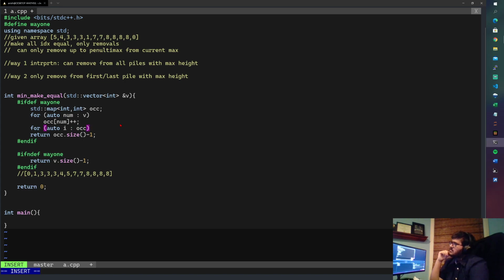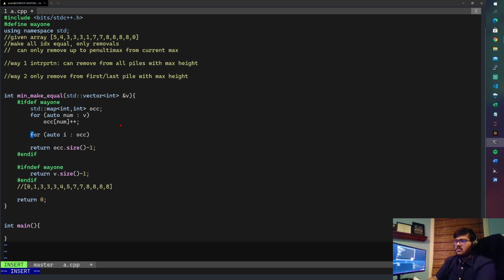This iterates less, so the first one is the greatest. Okay, and then int k equals 0.